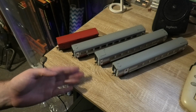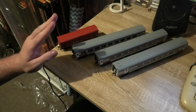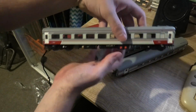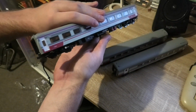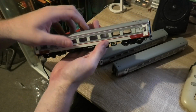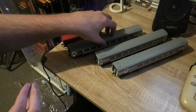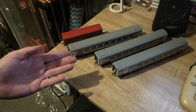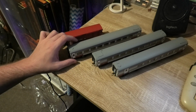This was the end set that I got, and as I mentioned before, it was a bit expensive, but looking at it, it does seem to be all there. No bits of detail or bits and pieces have broken off, so I can definitely say that it wasn't a ridiculous price with a broken pack or anything like that. So I'm definitely pretty happy with it. Again, I really am just a little bit annoyed that it was about $6.50, but what can you do? I did spend the money, so all in all, I am pretty happy.